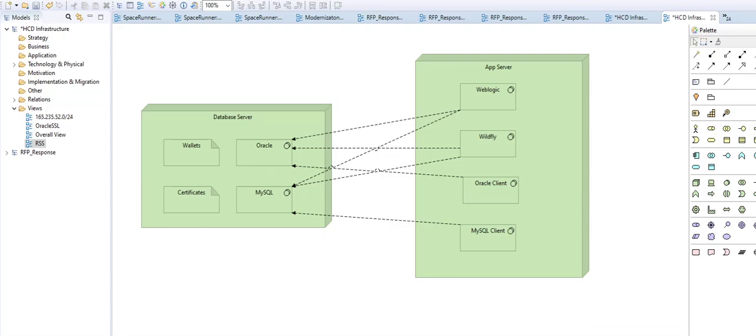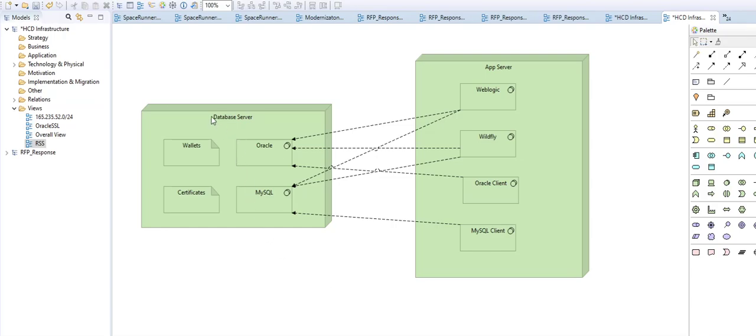I struggled a lot, especially with WebLogic, setting up the encrypted SSL connection with Oracle. So I'm doing this presentation to make sure that I remember and hopefully others do not have to struggle the way I had to. So let me first give you an overview of my setup.